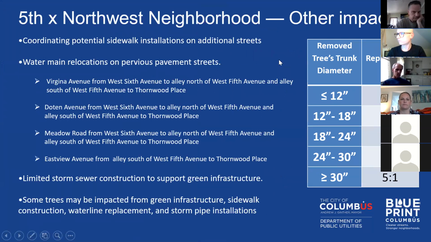One of the items that I had mentioned earlier is that we are potentially coordinating with our Department of Public Service for potential sidewalk installations. We don't know if they are going to be able to secure funding for those yet, so we're still having a little bit of a question mark on that, but we hope to be able to collaborate with them on that. Additional constructability considerations: when we're installing these rain gardens and the storm sewers, it does potentially require relocation of the water mains, which means that there will be very brief service interruptions while we're relocating those mains and service lines.